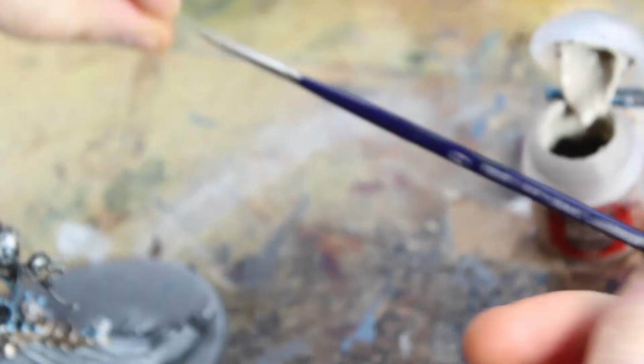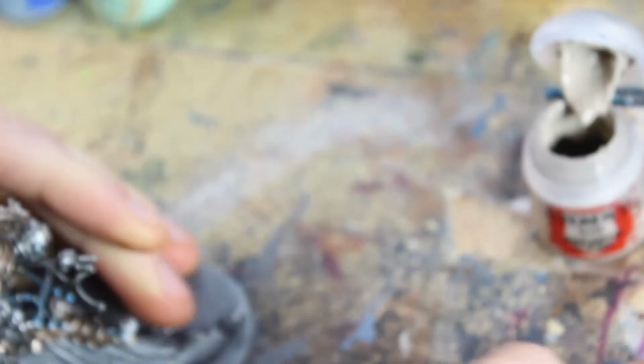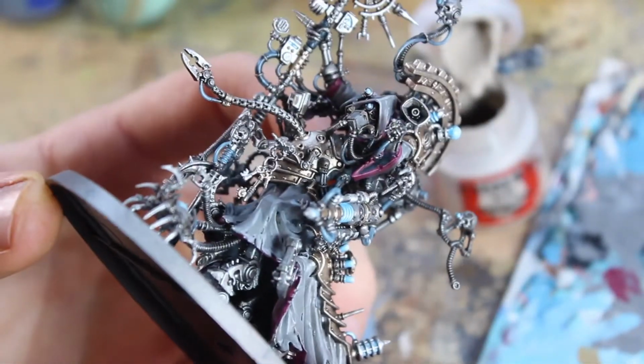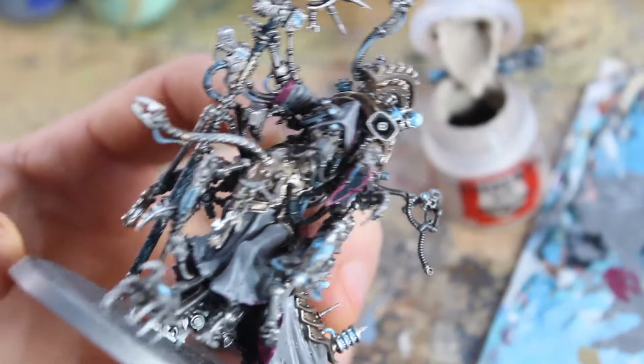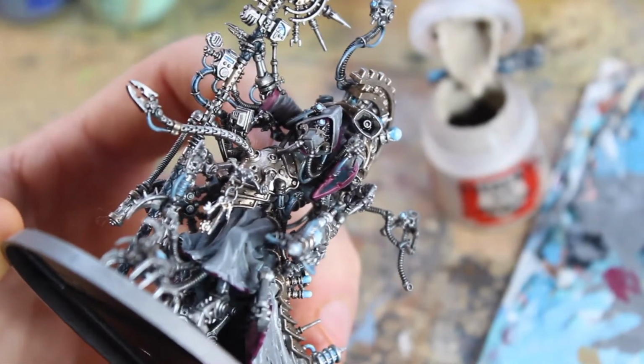I've got just a little fine detail brush here. It's quite small, the area we're going to paint. So he's got this little arm here. Bits of it, like some of the fingers, are metal. Some of it isn't. Some of it's still flesh, and he's got his little face in there as well.